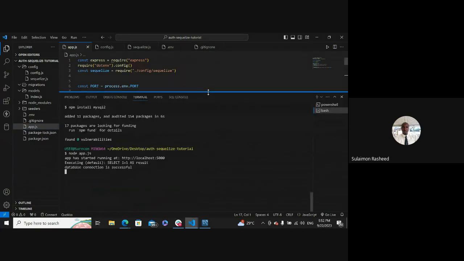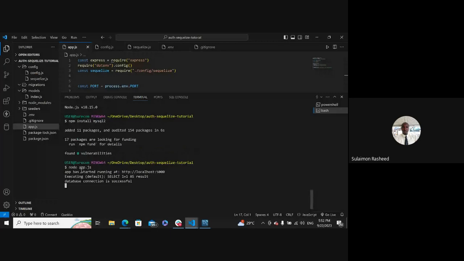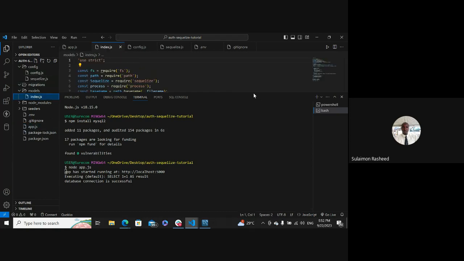So what is the next thing now? The next thing is for us to start the work. The first thing we are going to do is go to our config.js. Let me open this index.js. You can see this configuration is .js. So you come to this index.js, you are going to edit something here.